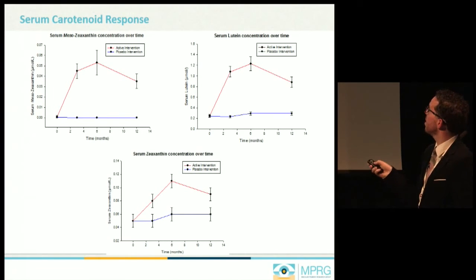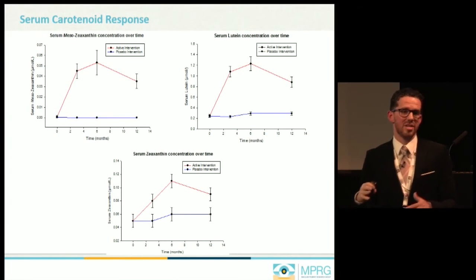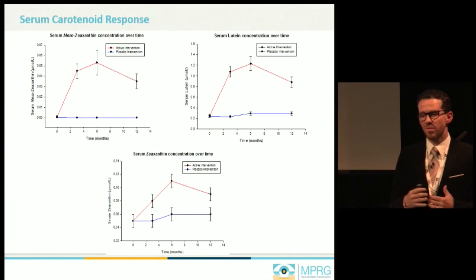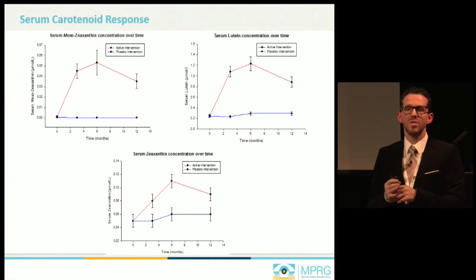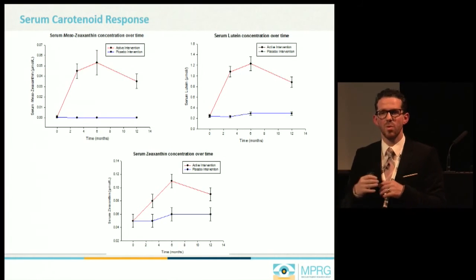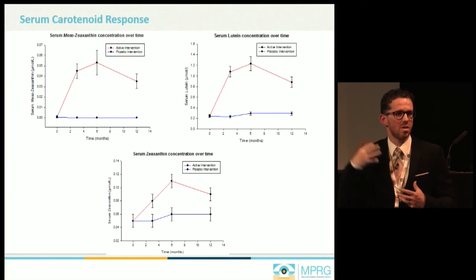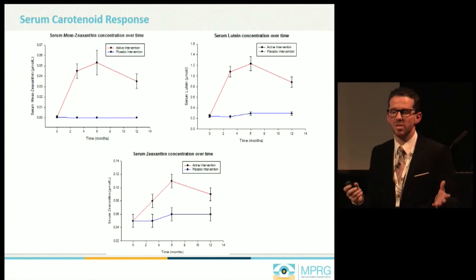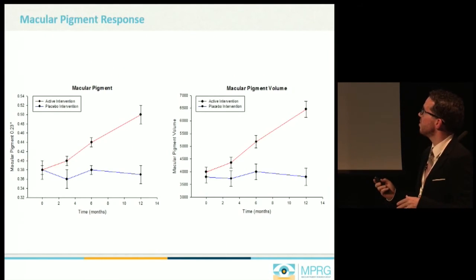I will point out that there appears to be a drop from 6 to 12 months in terms of serum. But this is something I've seen before in other studies. And for me, some of it could be compliance dropping, as we've discussed. But another reason I believe it's probably more likely that the tissues around the body are probably starting to soak this stuff up, or it may be linked to binding proteins becoming available. I don't know. I'd like to hear comment on that from the audience. But this is a trend I've been seeing in many of our interventional trials over the years.